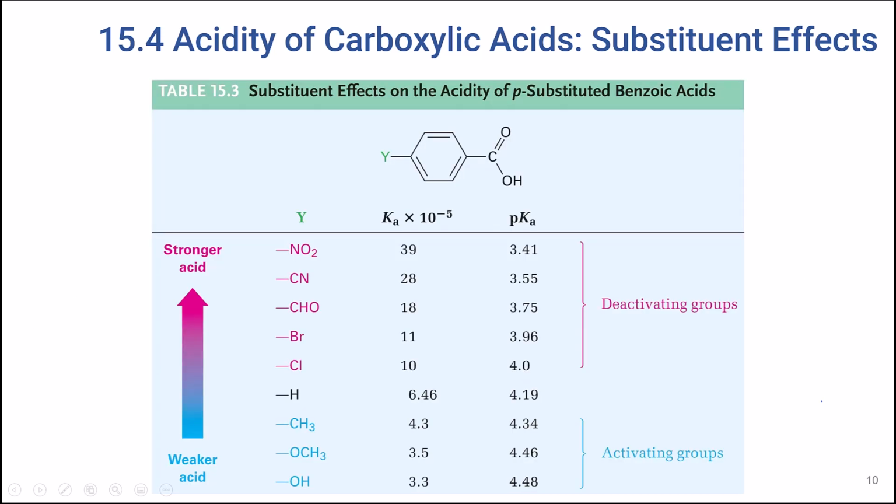If we're looking at benzoic acid, the Y group, which is para to the carboxylic acid, is also going to affect the acidity. If we have these electron withdrawing groups, that's going to make it more acidic. So that is drawing out electron density, just like the halogens did on the last slide. And activating groups, electron donating, these ones are going to make them less acidic. So if we're going to put electron density into the ring, that's going to make it less acidic.